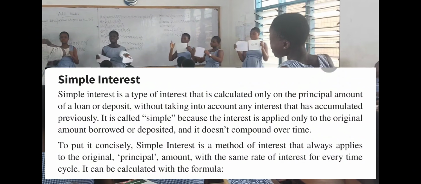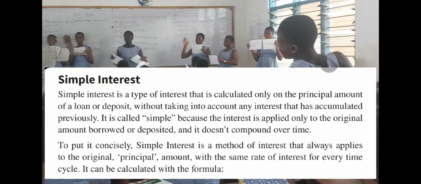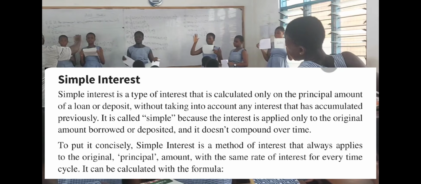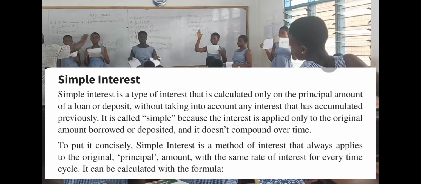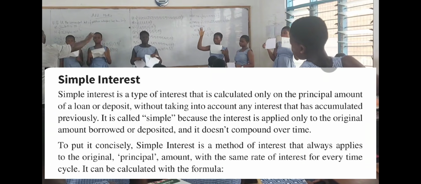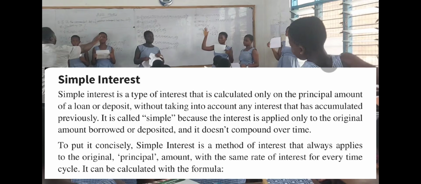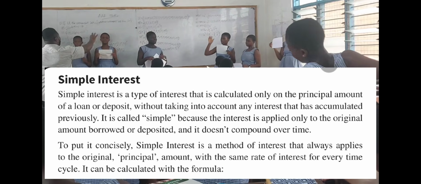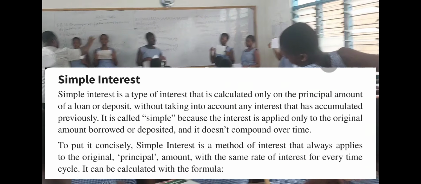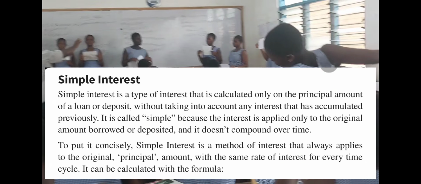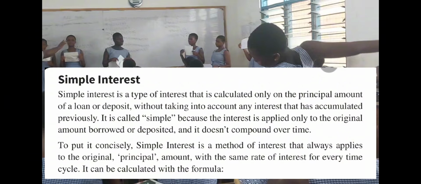So it is a simple interest because, let's say, if I invest this amount of money for 1 year, they calculate the interest on only this amount of money, and then they give me my interest on it, right? Next year, the same thing is done for that year, right? But there is a point where we are going to get to where we learn something we call compound interest, right?